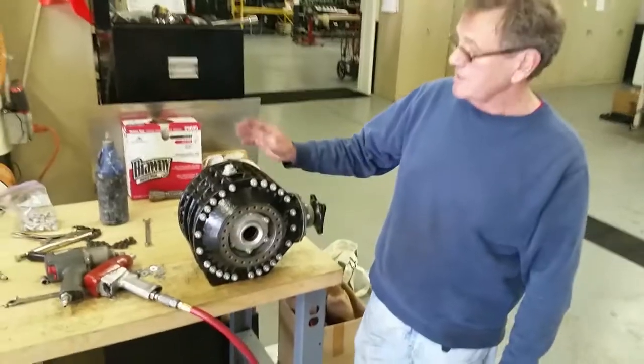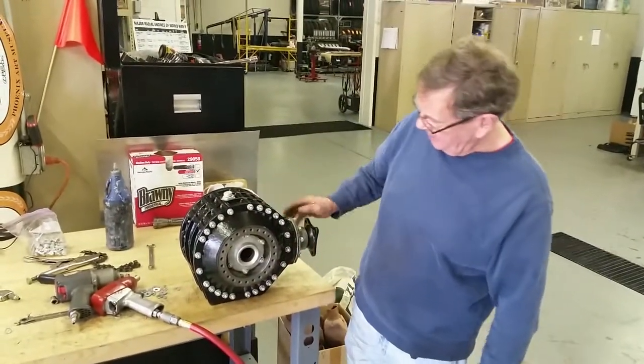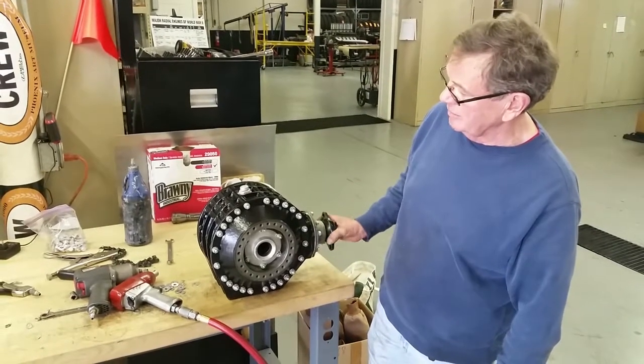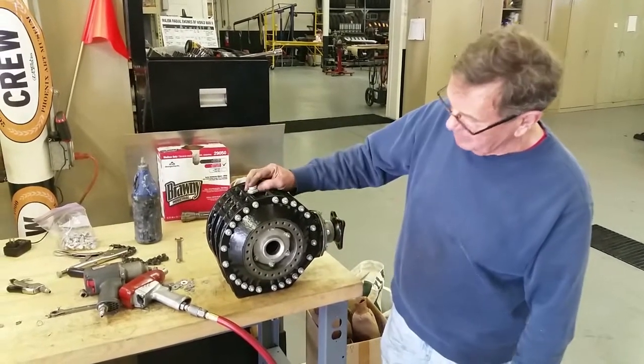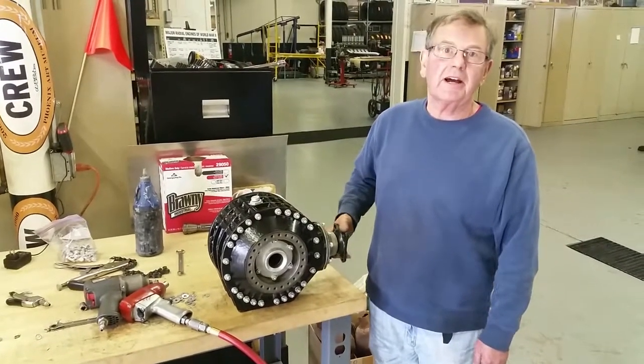Close enough. So we fitted all of the nuts and bolts through, and you've got the prop shaft flange, or the pinion flange, on. You put the breather back in, and the differential's ready to go back in the car.